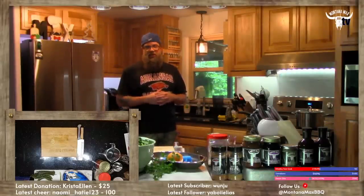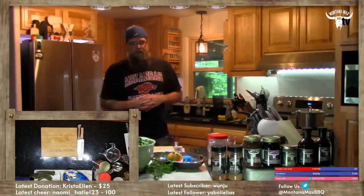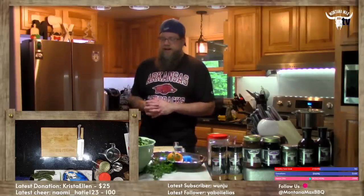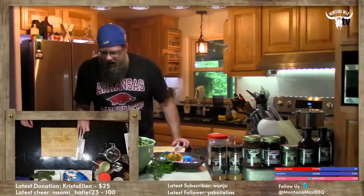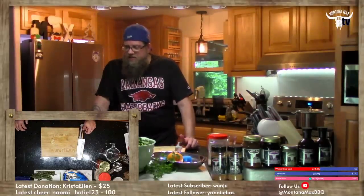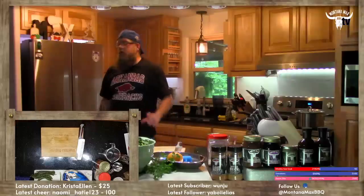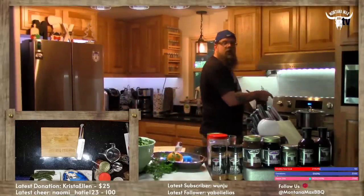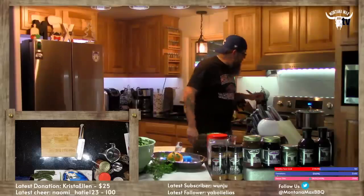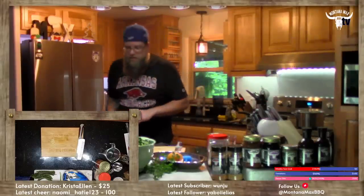Herby, citrus, herbaceous, lemony goodness. Okay, Jen, rocking the descriptors. Chris Allen says, I imagine that fish won't take very long. No, it will not take very long. Our couscous is also getting real close. Did you stir it too? Mm-hmm. Thank you, sweetheart. So all this is going to come together.